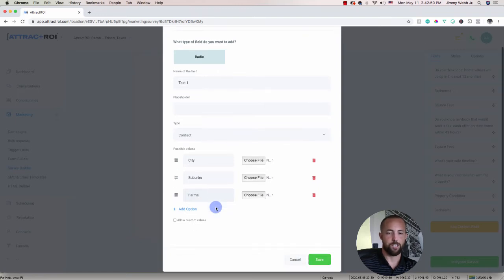Okay, so we're just gonna make something up here. So now it's important to understand, allow custom values right here. If you turn this on, it will not work with conditional logic. Okay, but for educational purposes, what this does is it allows the lead to type in a custom response that perhaps isn't listed above. Okay, so let's turn that off and let's hit save.